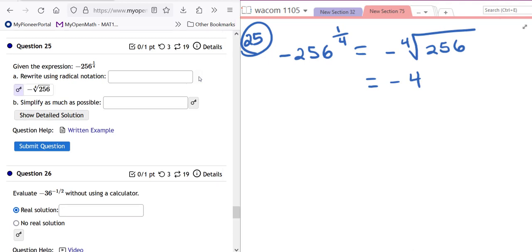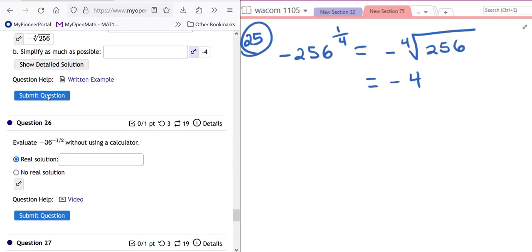Don't know if that's what they want. Okay, they want the -4 on the next line. Okay, so first they're trying to see if you know what to do with that negative. It cannot go to the power because there's no parentheses around it. So it's going to just come down out in front. This is what they want for the first answer, and then simplify it. It simplifies because that's a perfect 4th power. And the negative I just brought down because it's outside.